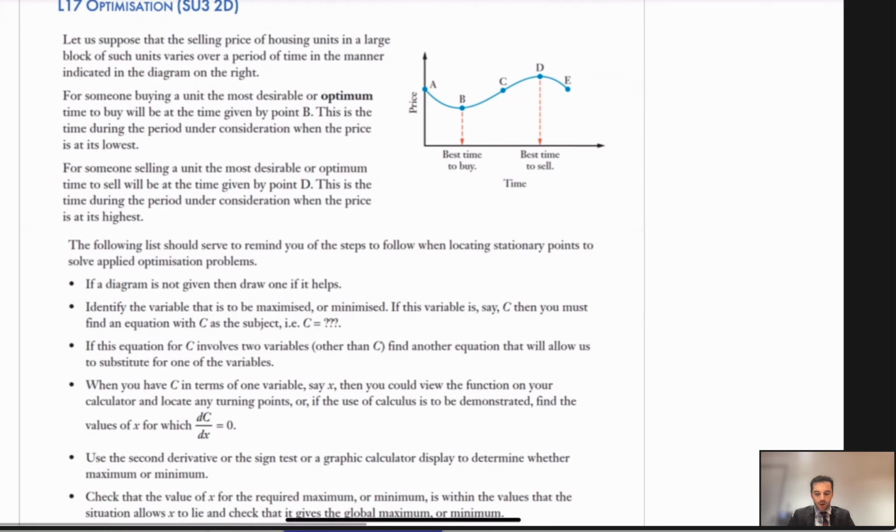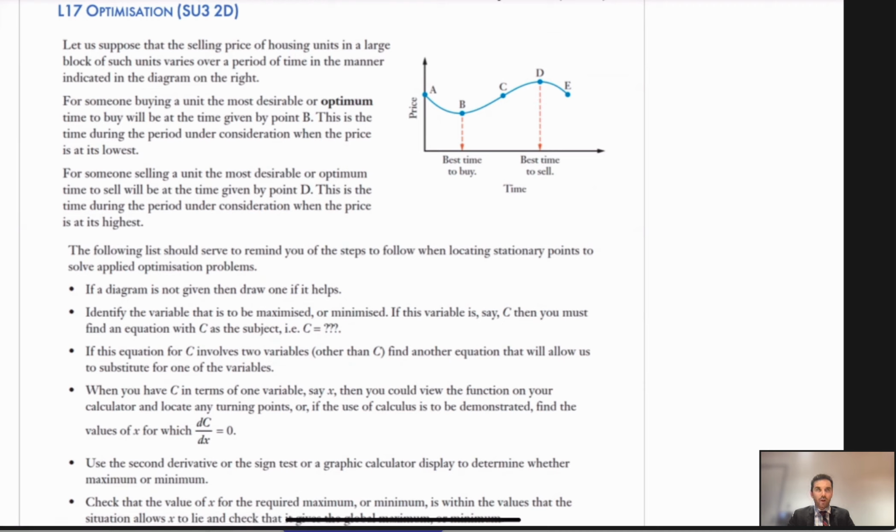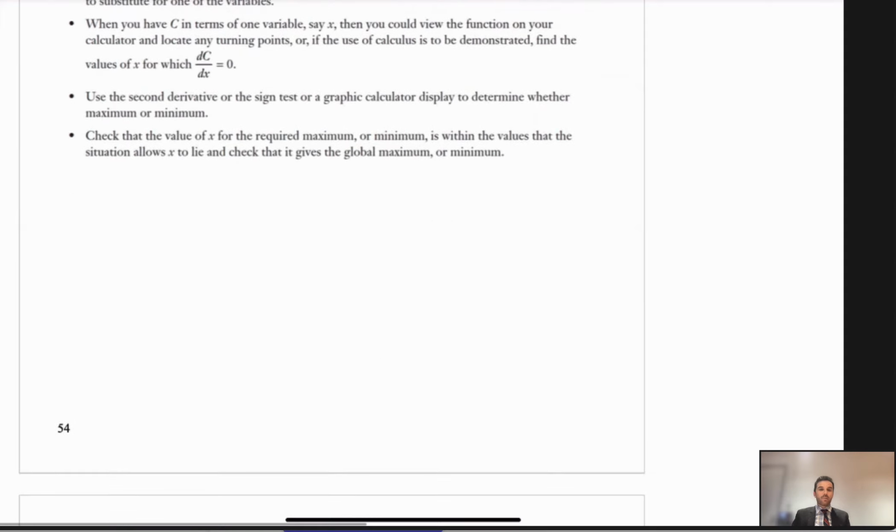Okay, so optimization, you want to optimize something. Usually it's maximizing the volume of a box or minimizing the cost of a product. And so typically you're going to use calculus to find stationary points. Usually they are minimums or maximums. So that's what it means by maximizing or minimizing. The umbrella term for all those is optimizing. Okay, so making something the best.